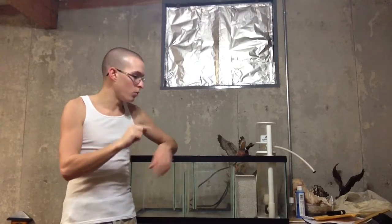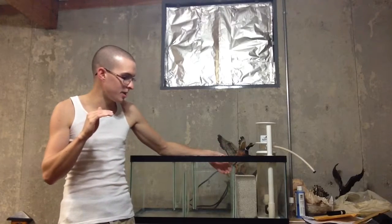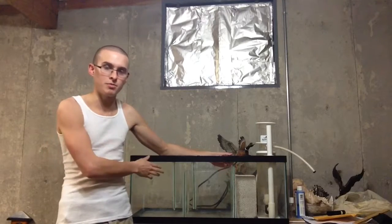It's simple. At the time when I built this, I was going to use a 40-gallon breeder, which I may still use for my new tank, but we'll see. I calculated that the surface area in the 40-gallon breeder between where the overflow is and where the water would have to drop to get past that overflow, so it would stop flowing down into the sump, was X amount of gallons. So what I did here was calculate how many inches that X amount of gallons drop would fill up the sump.